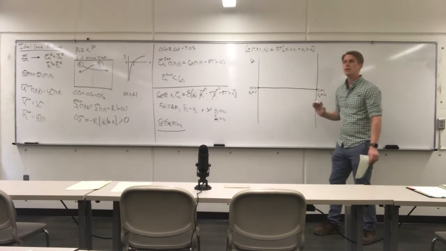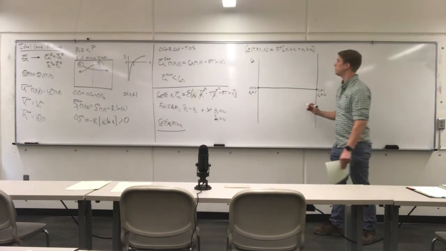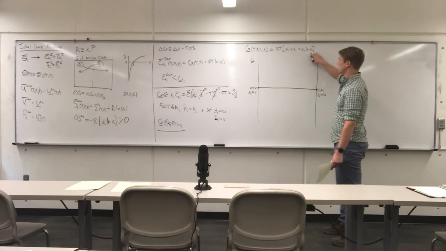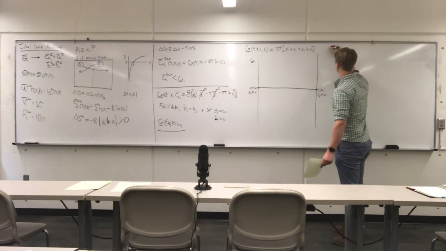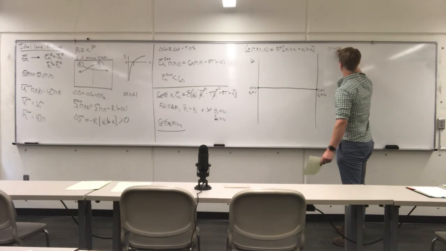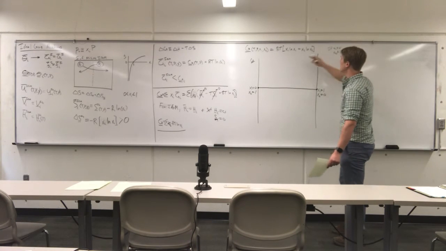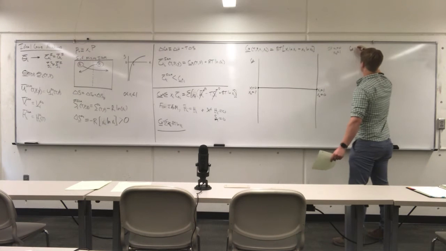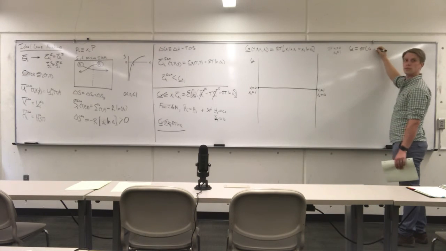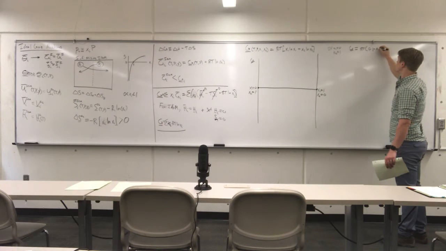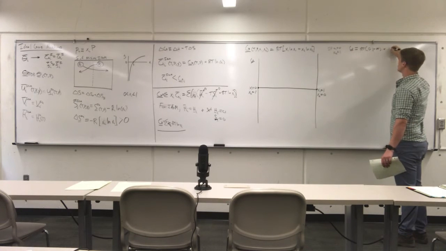If the line is below it, that means it's a negative Gibbs of mixing, right? So if we plot this function out, we have a couple of issues here. If x1 is 0, which means that x2 is 1, let's see what we get here. This is a problem. The Gibbs free energy is RT times 0 times the natural log of 0, which is negative infinity, plus 1 times the natural log of 1, which is 0.